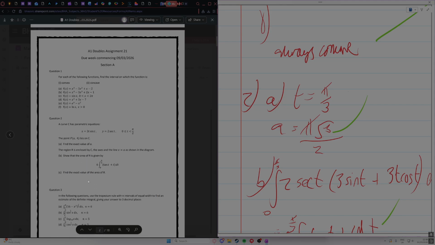Right, question 2. They've been loving the parametric integration recently, I don't know why, in class and in assignments. But anyway, you do y dx/dt. That's how you do these questions. You can do it with substitution, going from y dx to dt, but the formula you can remember is the integral between the two t limits of y times dx/dt.